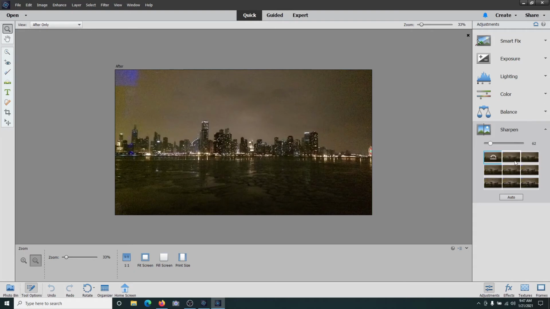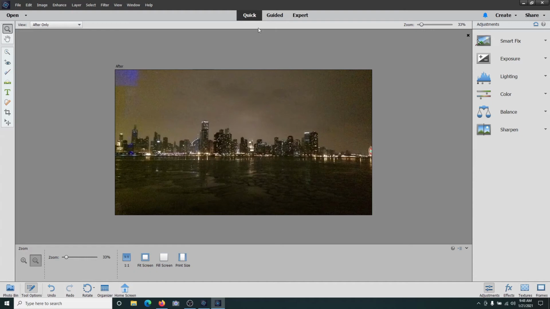And so if I add a lot of sharpness to this one, it looks more like an impressionist painting than it does a picture. So if you have a high pixelation picture, you can do sharper and it will make the photo pop. If you have low pixelation in your picture, you might want to go for a lower sharpness so that it blurs those pixels together to make it look more like a picture. So those are the different adjustments that we have available to us in the quick mode.